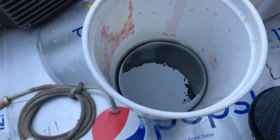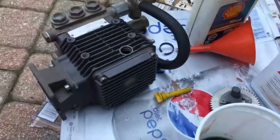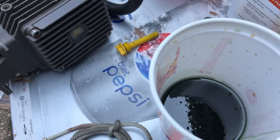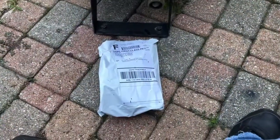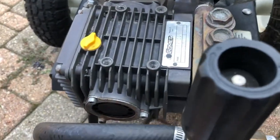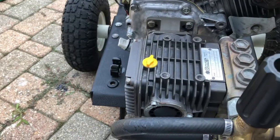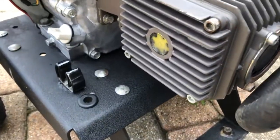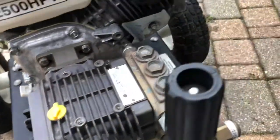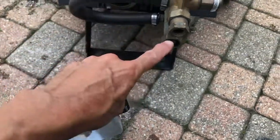That's what came out of it - almost looks like two-cycle oil. I almost dumped that cup over too. Now I'll go ahead and put in the oil that Comet recommends. Talk about timing - look what just showed up. The mail carrier came by while I was putting the oil in the pump. I put in too much and had to siphon some back out. It's got a sight glass on the side but I couldn't tell with the clear oil when I was past the sight glass. Anyway, look what showed up - my 22mm fitting that I need for the end of the pump.